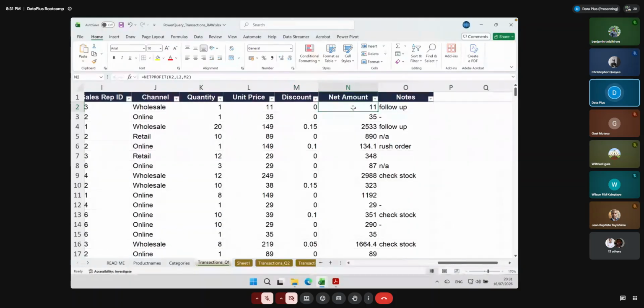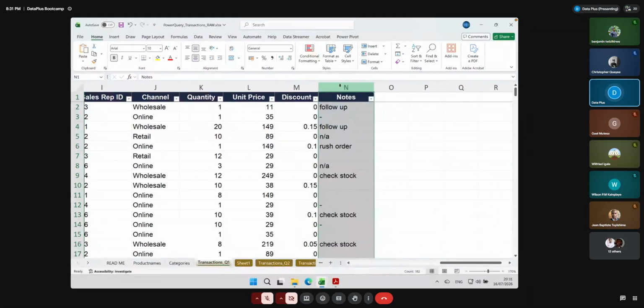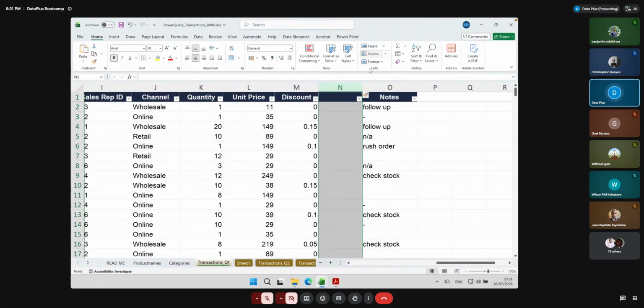So let's assume that I don't have this column, and I want you to give me the formula. If you want to calculate the net profit, what does it mean? If you have quantity, you multiply it by unit price, you have the total price.